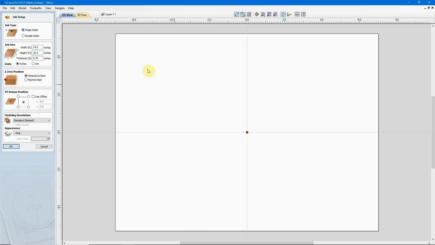One, you can create a file for a piece of material that you have on hand right now, or you can create a file that can later be adapted or resized for a piece of material that you're going to get. So no matter which way you go, I do have a little bit of free advice here, and that is to get a set of inexpensive calipers to measure the thickness of your material. We will enter our X and Y sizes here, then we'll enter the thickness of the material.